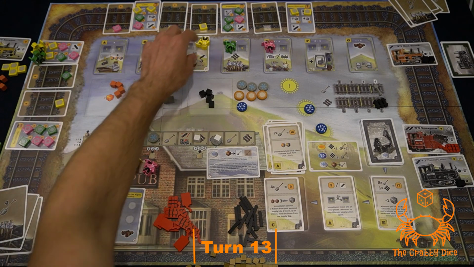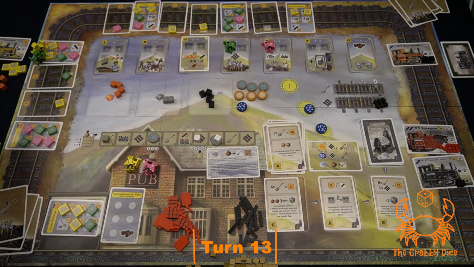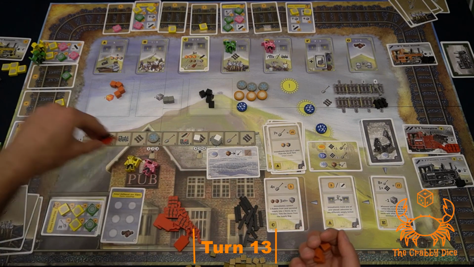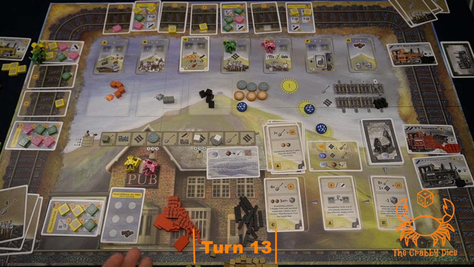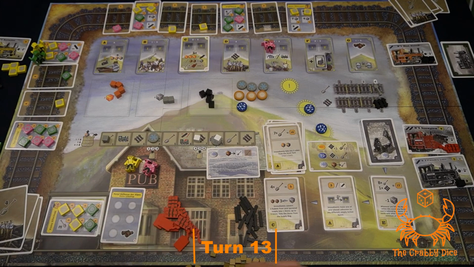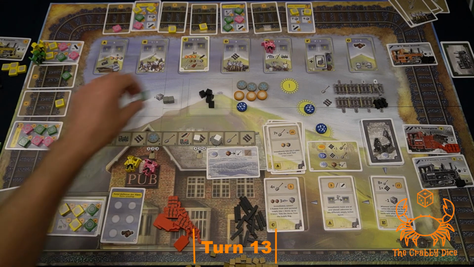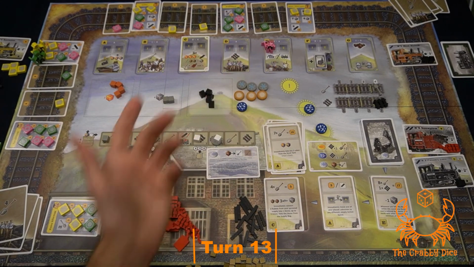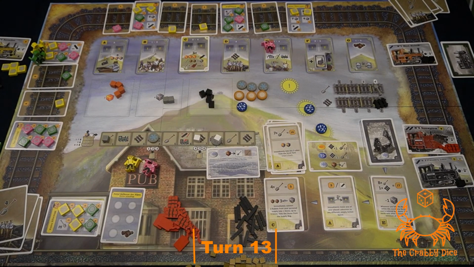Wow. Yellow's gonna go. He's gonna do the exact same thing. Get 1 and 1. And then he's gonna lay track. There we go. Last turn. Track here, and then I'm gonna build. So I'm gonna give up my 2 steel. I think this might maybe win the game.